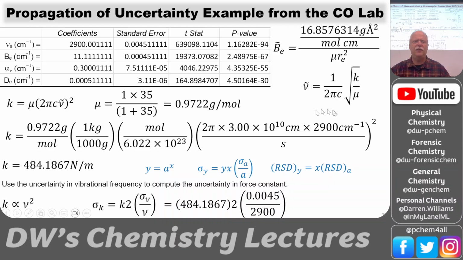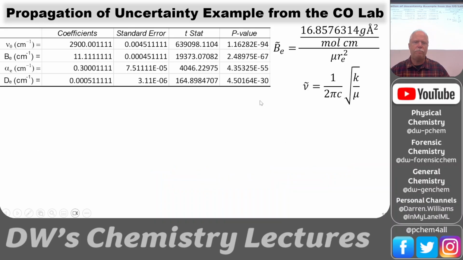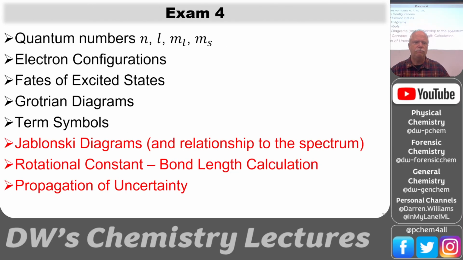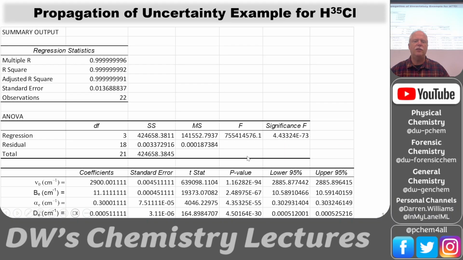I'm thinking if this is in the exam review that it's going to be on the exam. We had it on the homework, right? The relative standard deviation, the RSDs. We had it on one of the homeworks, I know, because it was like, if the RSD for the bond length is this, what is it on the rotation constant and so on. Was that for the last exam? Yeah, okay. Yeah, rotational constant calculation, propagation of uncertainty. So that's what I'm showing here.